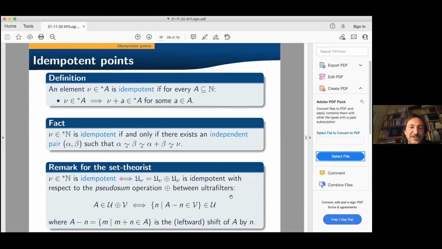Okay, so maybe this was a mistake. All right, sorry. An element Ni, and right, if for every A. Okay. Sorry. I'm not assuming this element belongs to star A. This was just a typo. A misleading typo. Sorry. An element is idempotent if whenever the element belongs to star A, then also the element plus a finite one, also belonging to A, belongs to star A.